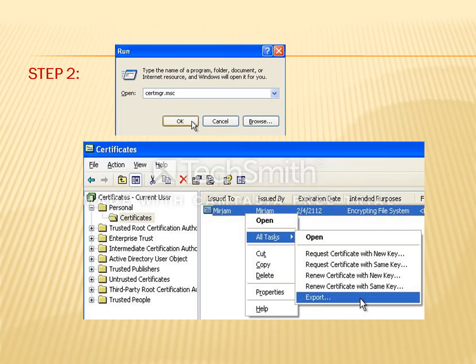Now we will see the second step towards backing up the certificate. In Windows, open the Run dialog. Type certmgr.msc and click OK. Windows Vista, 7, 8, 8.1 or 10 users can use the same process for starting certificate management later if needed. Now expand the Personal branch on the top left and click Certificates. Right click the certificate that has Encrypting File System written in the Intended Purposes column and open All Tasks, Export.